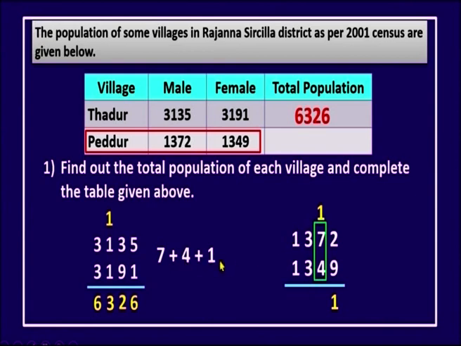So 7 plus 4, and here we have carryover 1 also. So 7 plus 4 plus 1 gives us, yes, 12. So out of this 12, this 2 which is in units place is brought to the tens place, and this 1 should go as a carryover to the hundreds place. Now we will add the hundreds digit, that is 3 plus 3, 6 plus 1, 7. Next we will move on to the thousands digits, which are 1 and 1. So 1 plus 1 gives us what, children? Yes, it is 2. So what is the population of this Peddur, children? Yes, 2,721. This is the population of the village Peddur.